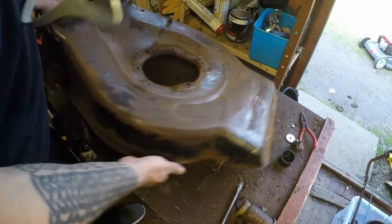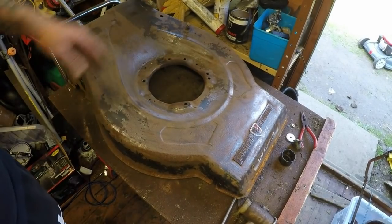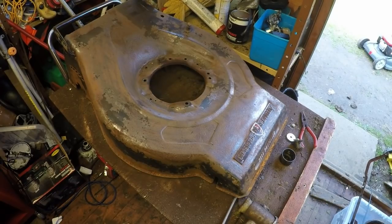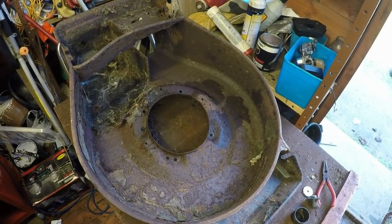So I've had the first blast off the top. That's already looking so much better. Just going to get some cleansing wipes just to take most of the excess off. Blow dust it off first before I get it damp, and I can concentrate on the underside. So the underside is just as bad.